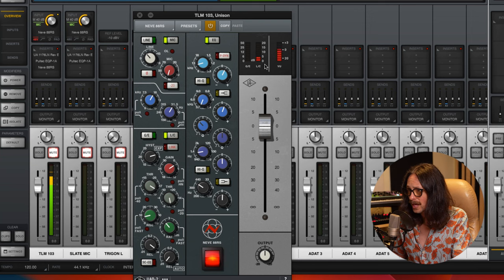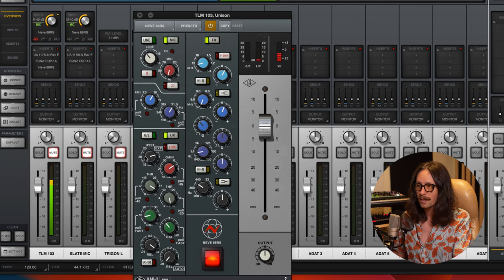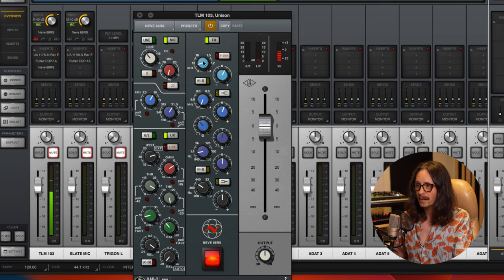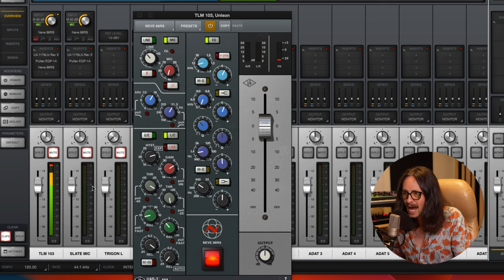I take this through a little bit of compression — I'm hitting maybe 2 to 3 dB of compression on the limiter/compressor. On the EQ, I'm boosting a little bit at around 3.5 to 3.6k, which gives it a nice bell, and then I have a shelf at around 12.5k. The microphone preamp is up 40 dB on this mic — if I push too hard you can see it starting to clip.